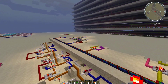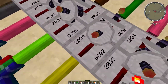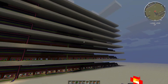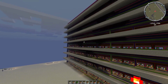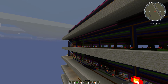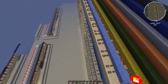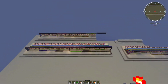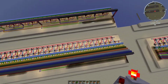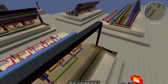And if you go over here, you'll see where the signals are being transmitted and also received. Each of these frequencies corresponds to some different connection. Essentially, wireless communication we found would be easier because, having to manually wire these, especially when they're so spread out, would have been a total hassle. And since the RedPower mod allows for 5,000 different frequencies, we found ourselves using quite a significant chunk of that, but it all worked out in the end.